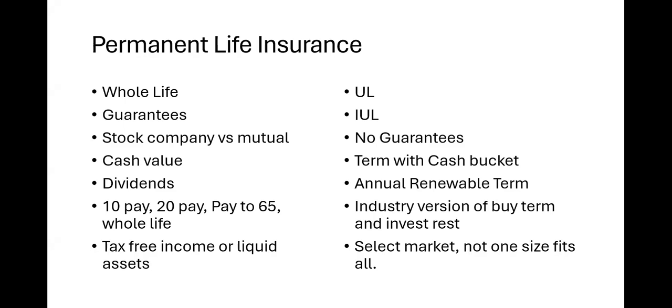Okay. And the index at that point, say it was the S&P, say the S&P had a 12% return. We'll make the math easy. Say it had a 10% return. You had a 75% participation rate, you would get 7.5% credited into your bucket for that year. Okay. So that goes on every single year, every single cycle. And then ultimately your cash values are growing. As I said, it's the industry's version of buy term and invest the rest, realistically.